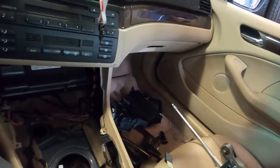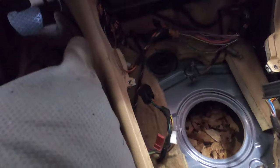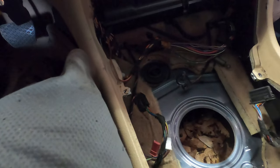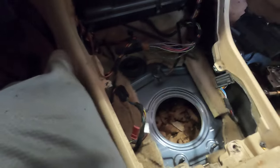So we can pull this out all the way. And that's the pin. So cool. Automatic stuff out. And we'll probably take this grommet and we'll also have to clean out all that. Well, that's actually on top of the transmission, so maybe it should be all right. But I'm gonna plug that hole with this grommet again. I'm gonna slide it forward and plug it in. Cool, so the grommet's back in. And it's all free. So we can move on to the next thing.